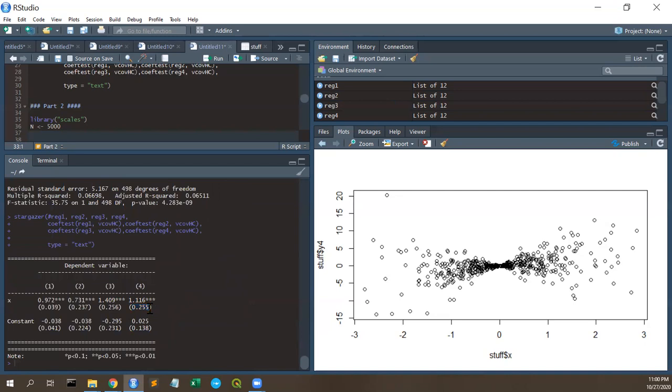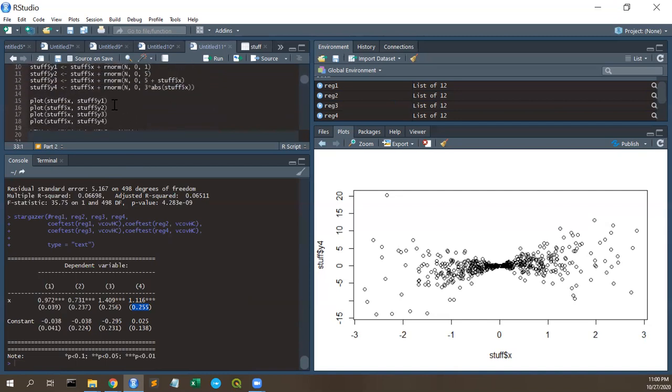So we can see clearly there was some sort of miscalculation going on with these ones, or some sort of bias in the standard error estimates. And if my slope was a little bit smaller, for example, I can change it to maybe 0.5.